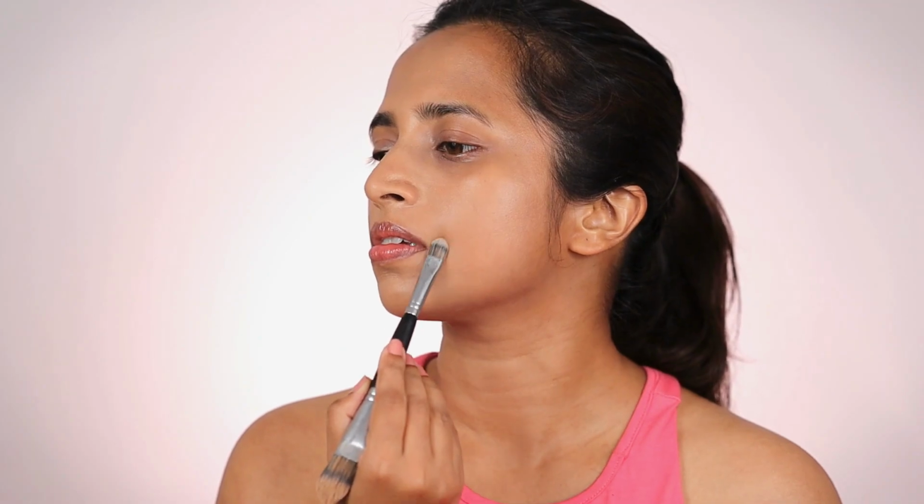For me, the corner of my lips needs a little more coverage, so I will apply a little amount of this foundation here on the 2 corners of my lips. Also, I have a pimple mark here, so I will apply a little bit on that too. Now, for spot concealer, you should not move the concealer too much from the place. I will blend it without moving the product too much.